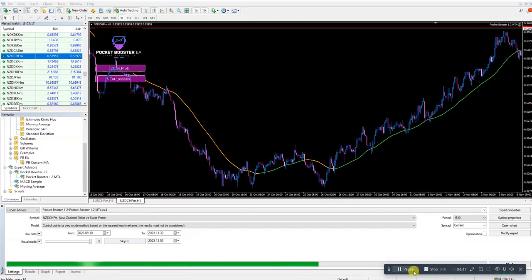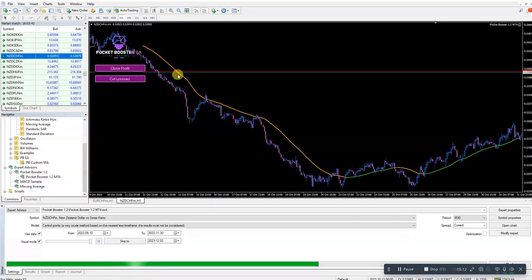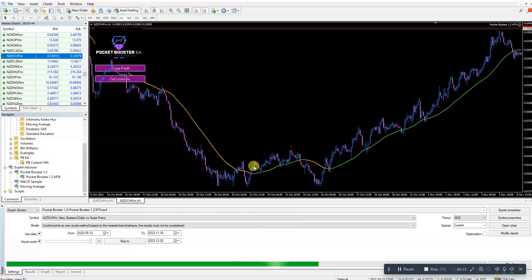Now, by default and by nature of the EA, if we have a selling position around this area, okay, it might not be quite around here, maybe somewhere here, because we have systematic conditions that we've placed before the EA takes a trade, all right, for confirmation. So if it has placed a sell around this area, it's going to go down, and it's not going to close the trade until there's a potential change of direction, and it's going to take the opposite trade.